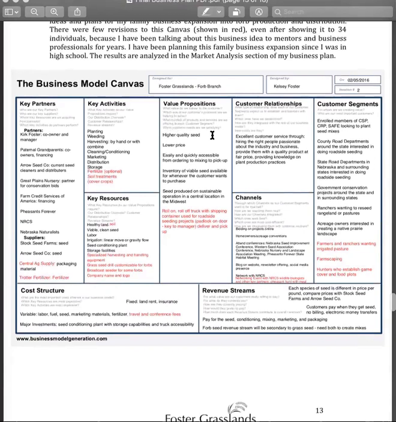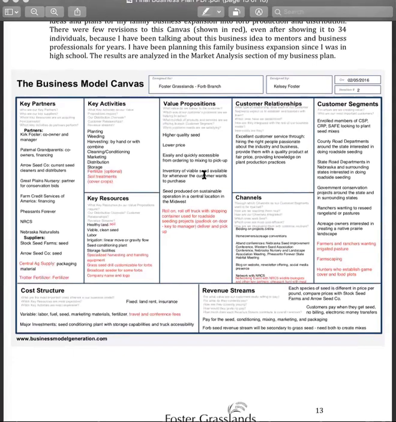If we move over to the value proposition, I haven't exactly outlined a separate value proposition for each customer segment, but if that is the way your plan works best, I would highly encourage that. So if, for example, the county road departments around the state interested in doing roadside seedings are just mostly interested in the lower price and high quality seed, you could go ahead and link these two together with a separate color or a different format, that kind of thing. Or just list 1, 1, 2, 2, 3, 3 like that.